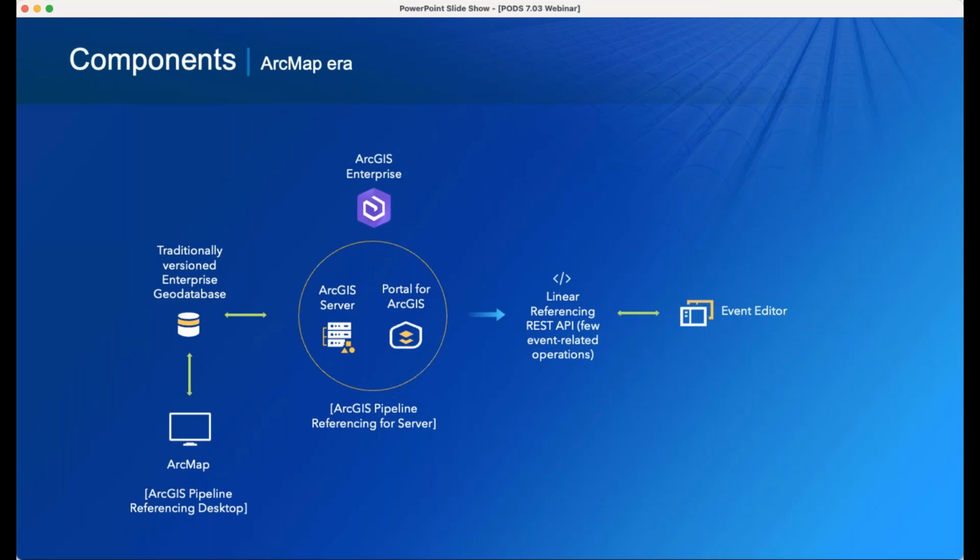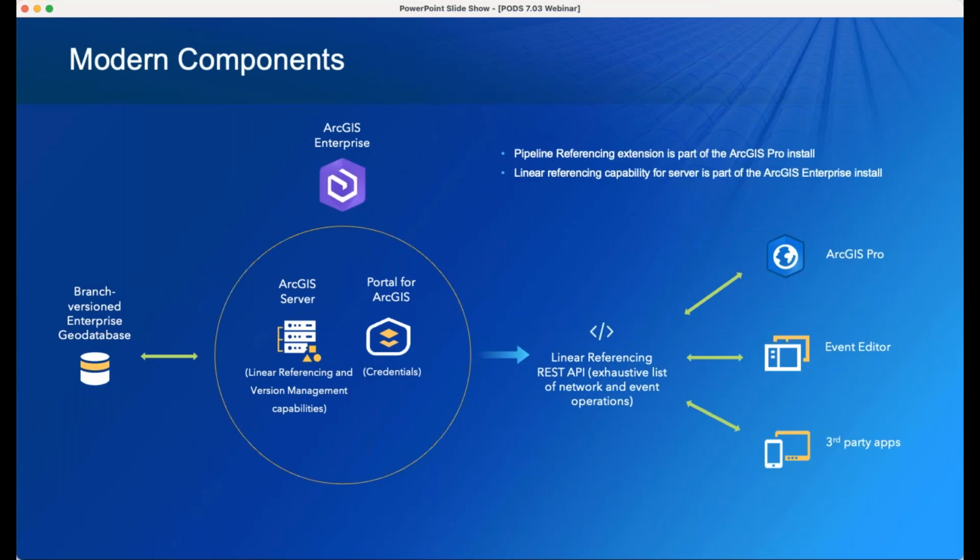But the new paradigm going forward, and this is across all of Esri, this isn't just specifically for the pipeline tools, but the pipeline tools were one of the first to take advantage of it, is that we take that data in the enterprise geodatabase, we publish it to the server, and we edit that data through those REST services. So regardless if I'm in a partner application, or I'm in a web tool, or I'm in ArcGIS Pro, I'm editing directly against the services coming from the server.